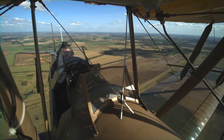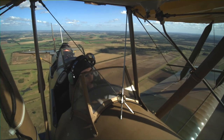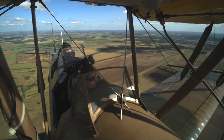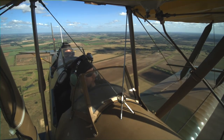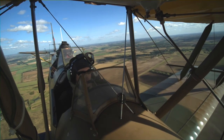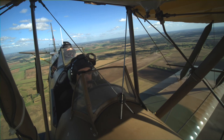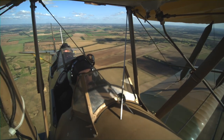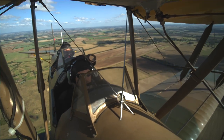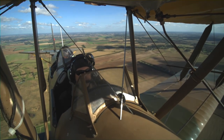She's all the same as every other airplane you've flown. The trick of this is, of course, looking out the front. We can't see out the front, so the horizon cuts underneath that windscreen in front of you. Just to show you, if you've got the nose too low, you can see out the front and cheating. And if you've got the nose too high, too much sky. So there's where she's sat straight and level. Okay, got it.